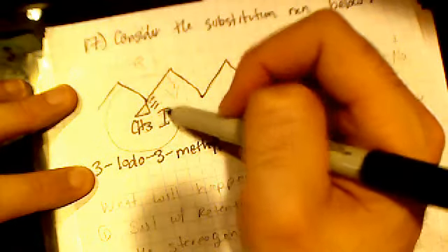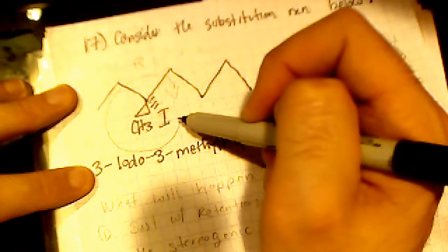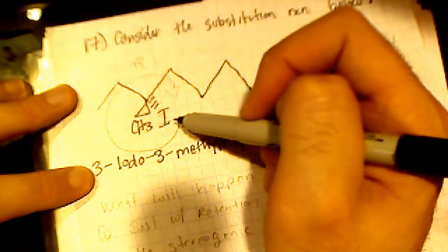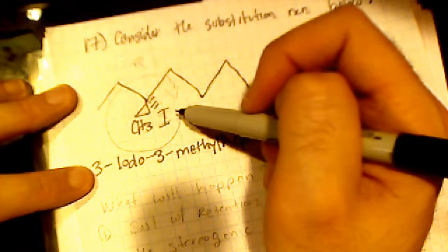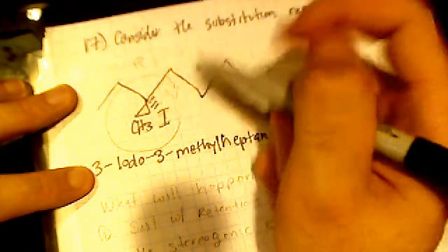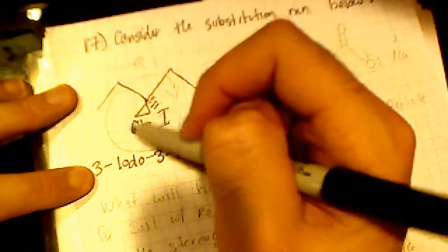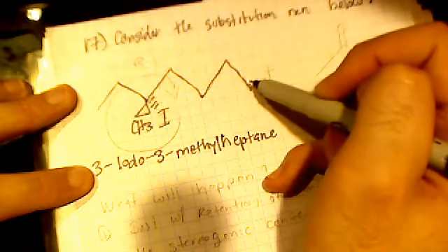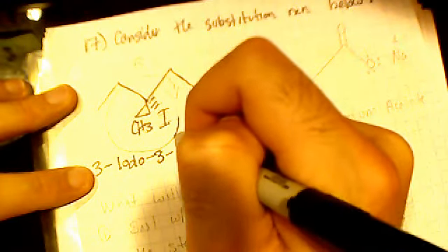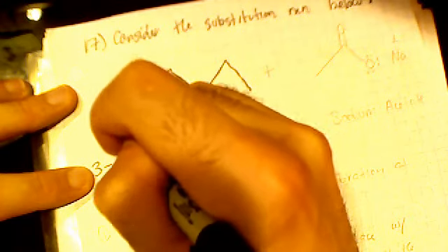The iodine is on this stereogenic center. The iodine is the highest group according to the Cahn-Ingold-Prelog system, I think is what it's called. So if it was coming out at us, the quickest way to get to the most carbons, which are on this side, would be to go counterclockwise, which is S. But since it's pointing away from us, it goes like this. It goes in the opposite direction. Then it's R, right?